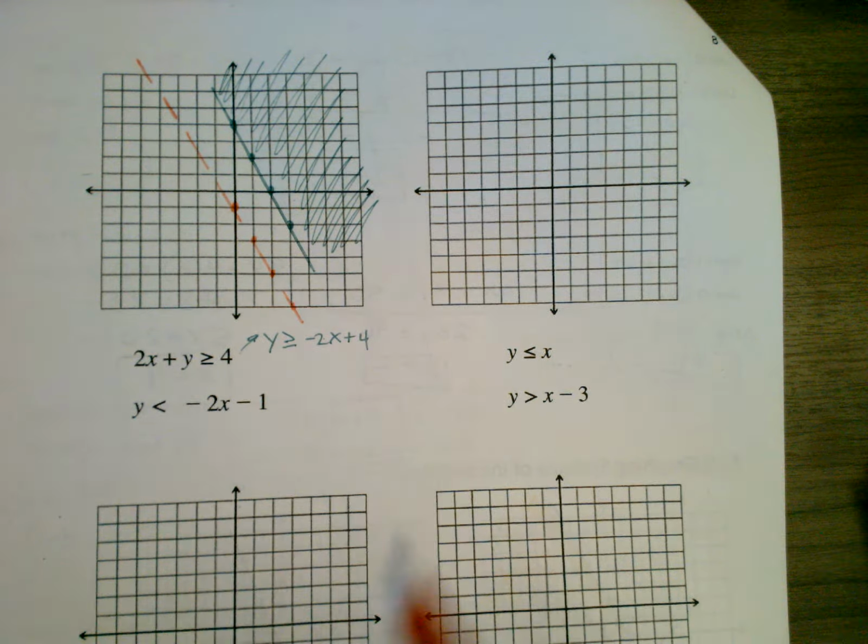What I notice, again, if we look here, we have the same slope. So we kind of knew they were going to be parallel. In this case, they shaded on opposite sides of each other. So there is absolutely no solution that they will have in common.